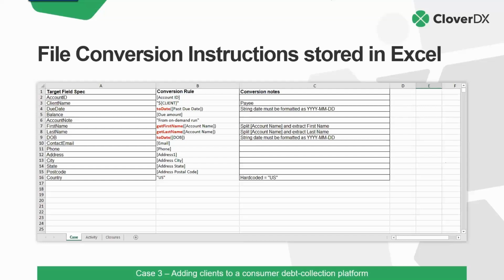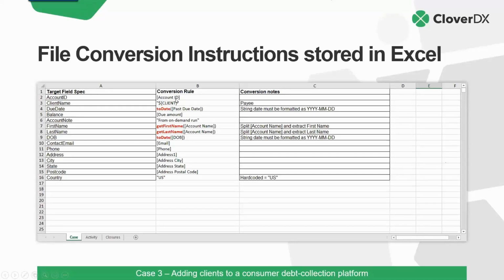For each file, we have a structure that looks like this. The first column is just the name of the fields that we need in our system, right? So the fintech debt collection system that we're onboarding onto needs these 16 pieces of information about any person to collect debt from, right? These are the fields that the system needs.